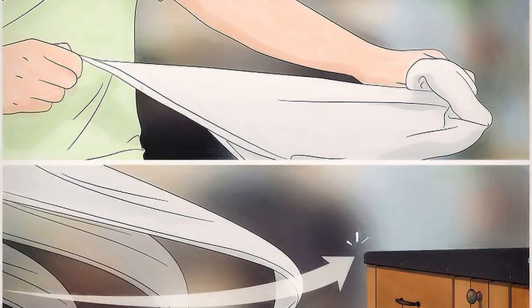Try a dishcloth or towel. Pull at opposite corners of a dishcloth, rag, or small towel with two hands. Then release one hand as you bring the towel down in a swinging motion to hit the fly with it. Dampen the towel with water to make it heavier and more likely to hit the fly with force. Make sure to use a small hand-towel-sized piece of fabric that you can easily swing at the fly. A larger towel will be too unwieldy and not reach the fly with as much force.